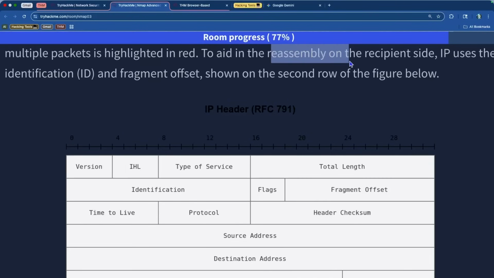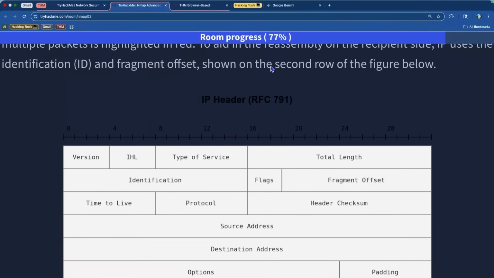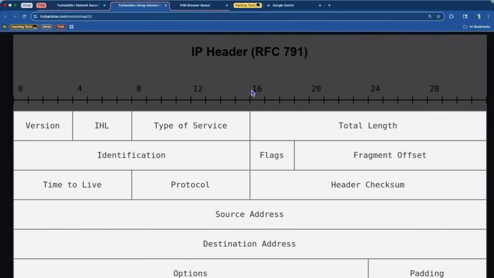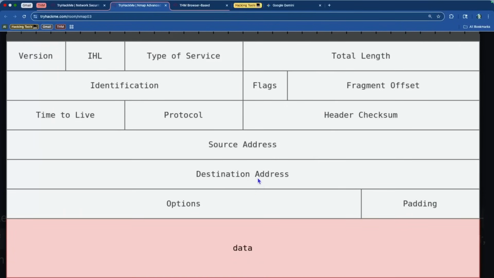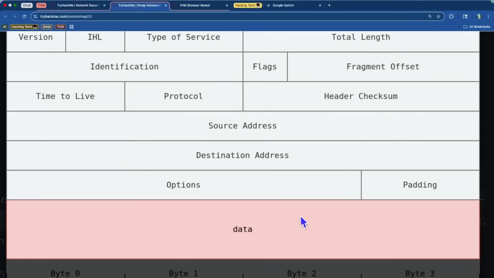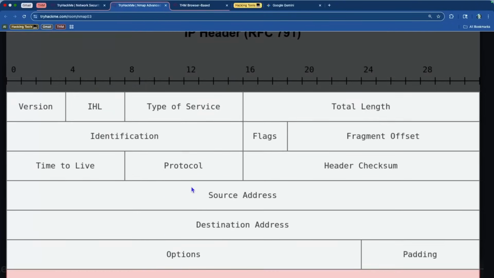To reassemble on the recipient side, the IP uses the identification, which is the ID, and the fragment offset, which is on the 2nd row of the figure below. So we can see this right here. You have the source address and the destination that take up a full 32 bits each. Then you have the data, okay? And so the IP will go ahead and reassemble these things.